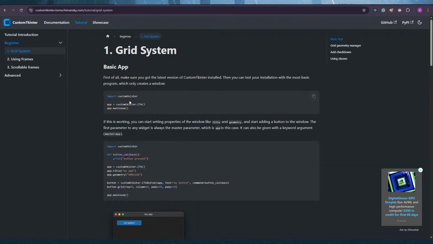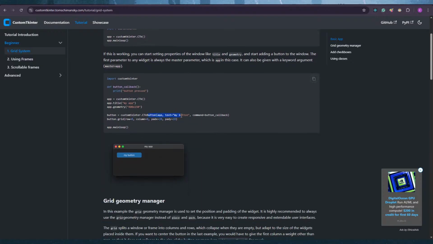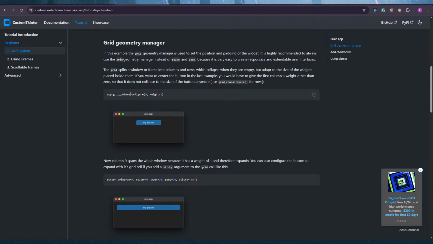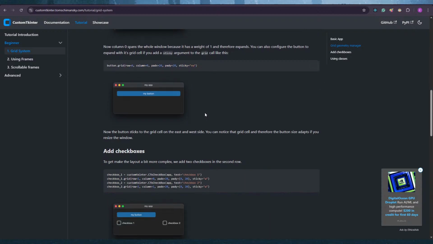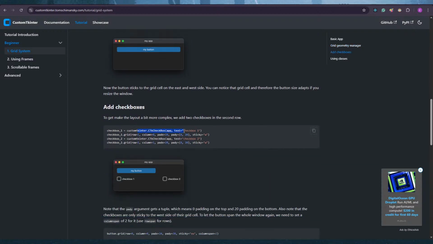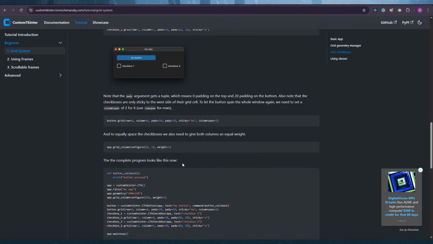Okay, grid system. Okay, so that's what I did. Column 0, weight 1, row 0, column 0, padding, sticky. So I need to configure columns individually to manage the weight individually, or I can do it with a tuple.